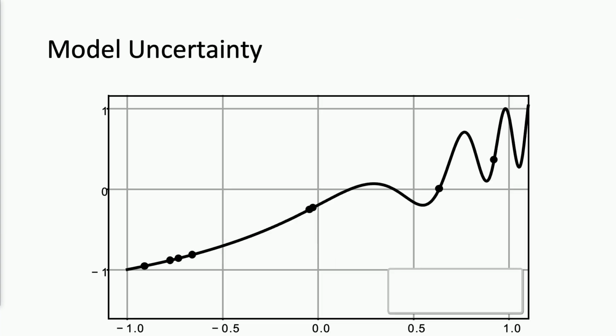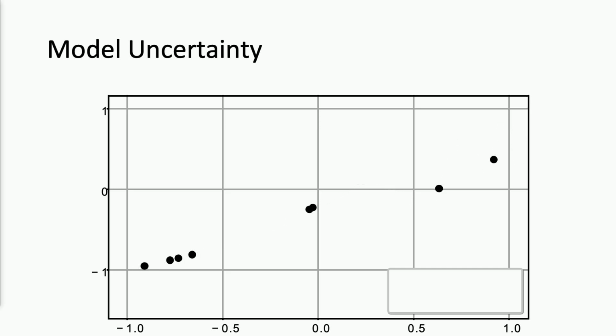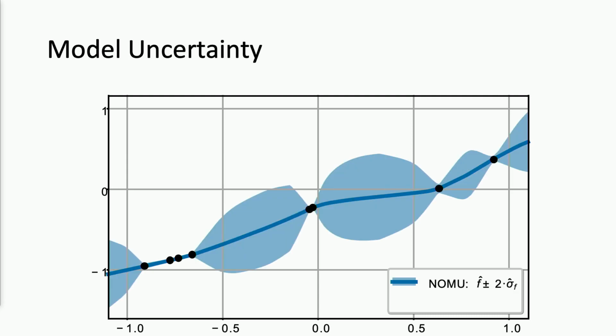So I start by explaining what we mean by model uncertainty, which is also called epistemic uncertainty. If I'm interested in a certain unknown function and I only observe it on a few data points, and in between I don't have access to this function, I could simply fit a neural network through these points to have an estimate which also gives me some predictions outside of these training samples. But of course, they also have some uncertainty, because outside of the training data set, I don't really know what's happening. This is why we developed this method NOMU, which gives us uncertainty bounds such that, with high probability, the unknown function is within these bounds.